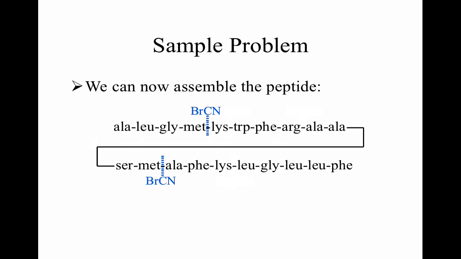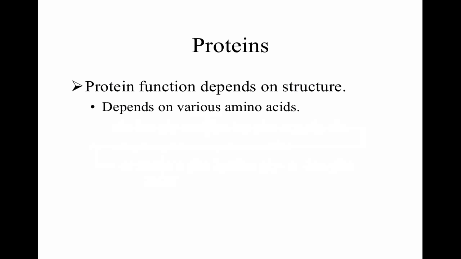Cyanogen bromide cleaves at the methionines. So we go back and we look at the fragments that we got. Does that make sense? Yes, it does. So we continue on, right? And so we know that the N-terminus and the C-terminus were right. So we always go back and redo the experiment, at least mentally. Actually, we do that now on a computer to go back and verify that the structure is correct. Okay?